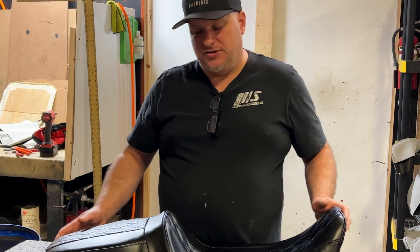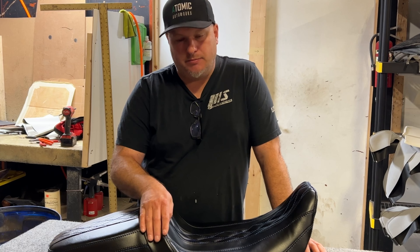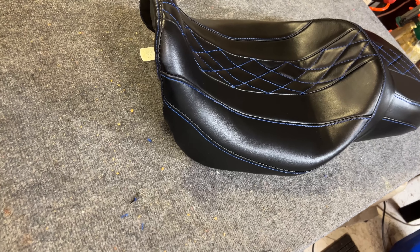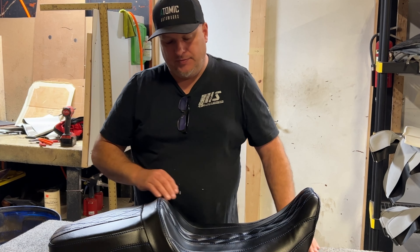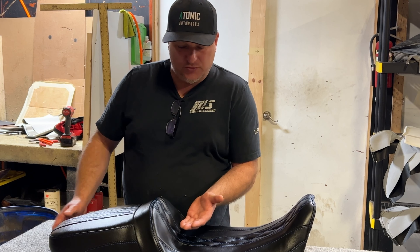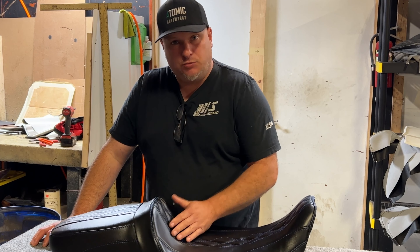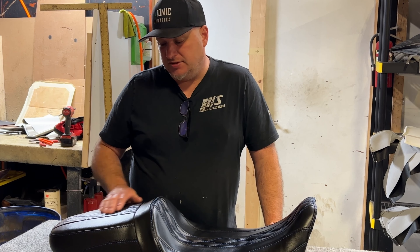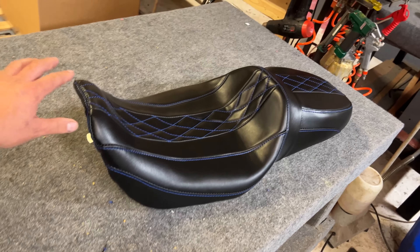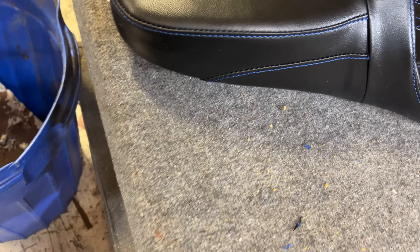I'm sorry about that, but I did want to show you the seat. As I said at the beginning, one of his friends had us do a seat about a month ago, he saw it, loved it, and wanted something similar — black with cobalt blue stitch — but not as busy as the other one. The other seat had a lot of double stitching. This older Street Glide seat normally sits low with not much back support, so we lowered the front and raised the back for better back support, kind of like a newer Street Glide seat, while keeping that old cool style. We shaved the rear down slightly to match the front seat, and used a very durable marine-grade black vinyl with cobalt blue stitching — and this is what we got.